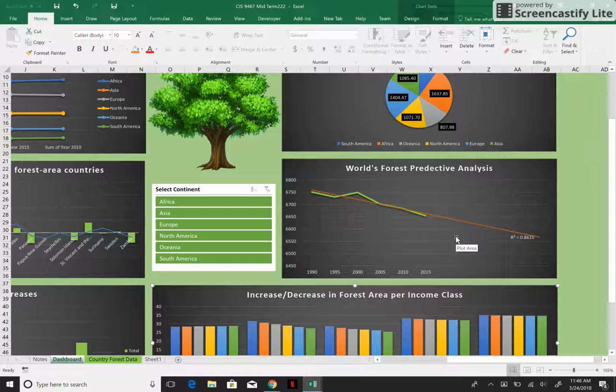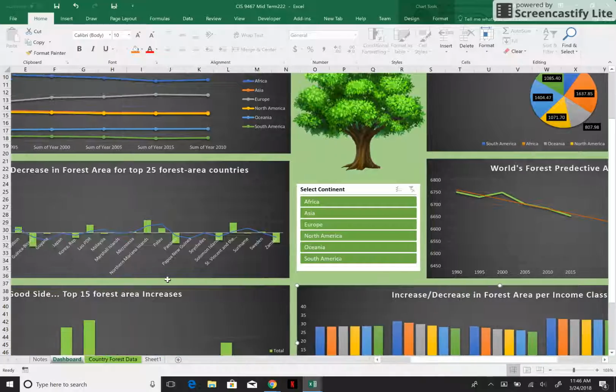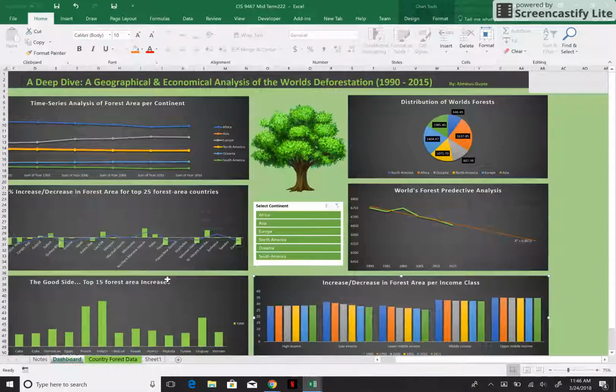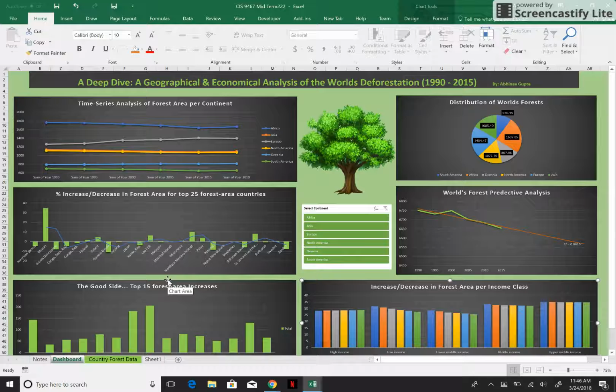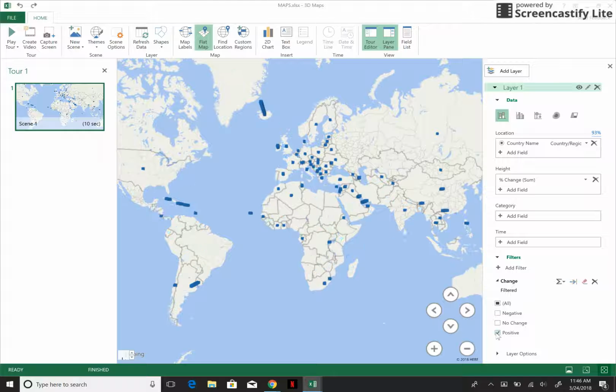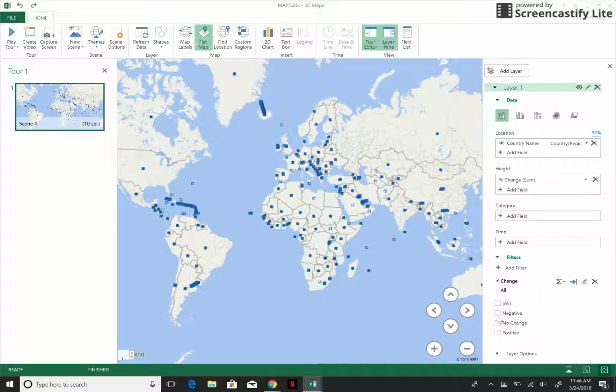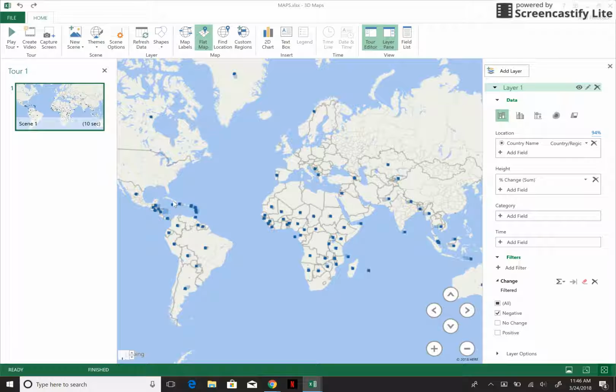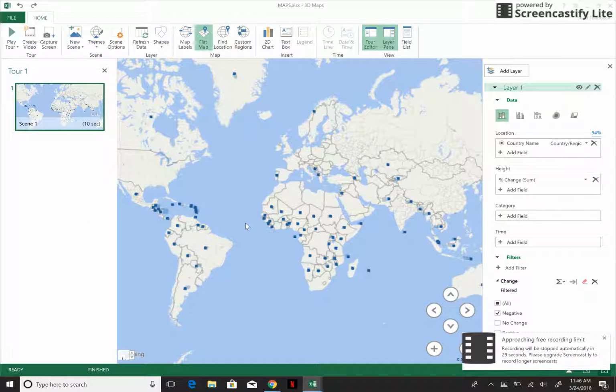So now that I've talked about that, I wanted to end this presentation by saying this data really helped us set a good foundation for further research. Just by doing this quick analysis, I was able to learn that Europe is doing something correct. Europe is significantly increasing its forest area. If we're going to do further research on this, we should look at Europe more and truly understand what they're doing correctly and try and apply it to countries and continents that are not doing so well, such as Africa and South America and South North America.